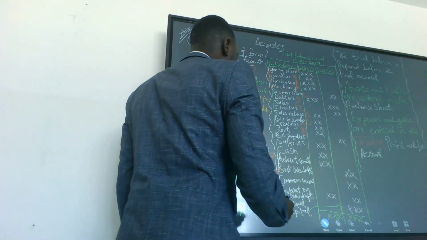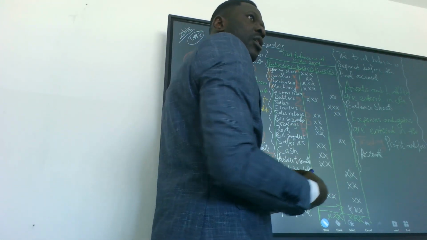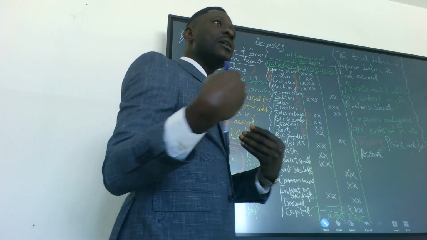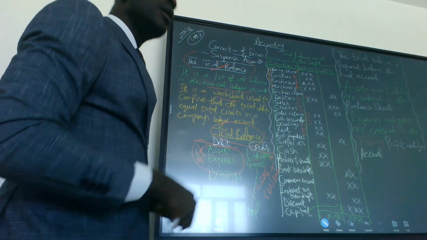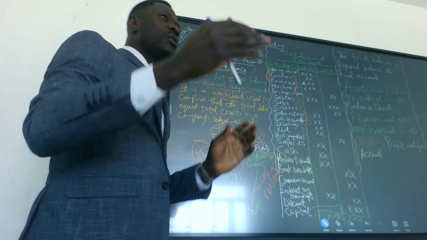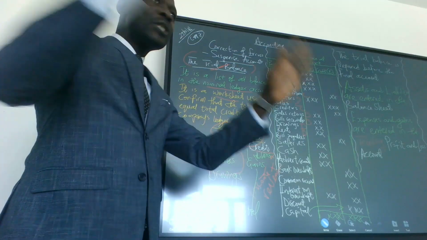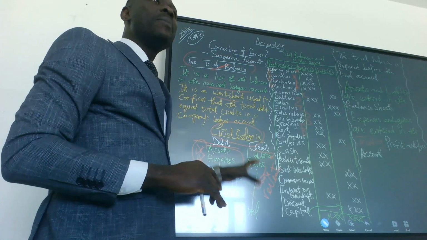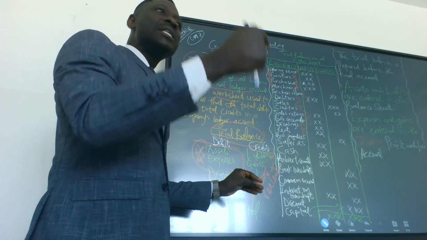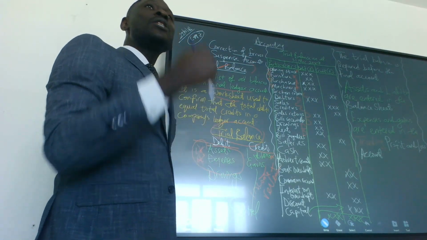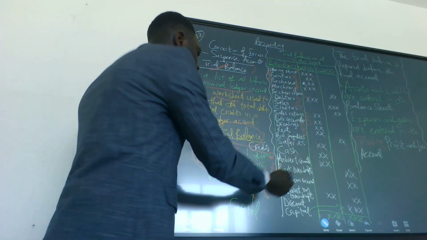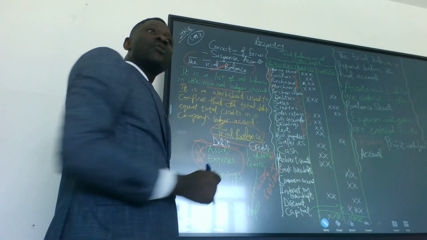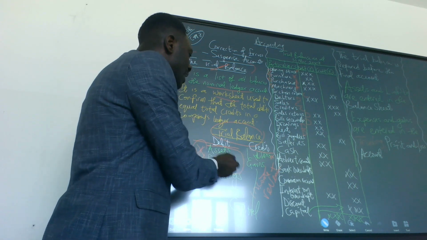Drawing. When the owner of the business takes money from the business, that's drawings. Whatever the owner of the business takes from the business is considered to be drawing. It's like withdrawals. No, it's different. Withdrawals could be for anybody. But here we're talking about an item in a list which is about drawing. So this item means the owner of the business has taken money from the business. When the owner of the business puts money into the business, it's capital. But taking money or stocks from the business is considered as drawing. So why is drawing on the debit side?